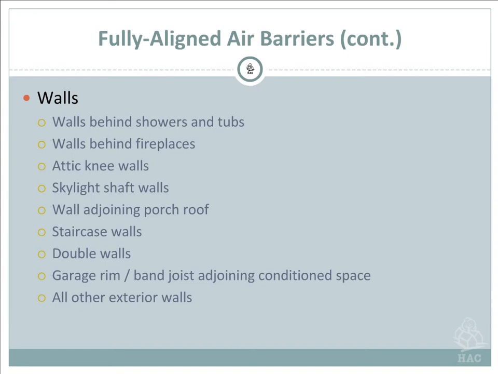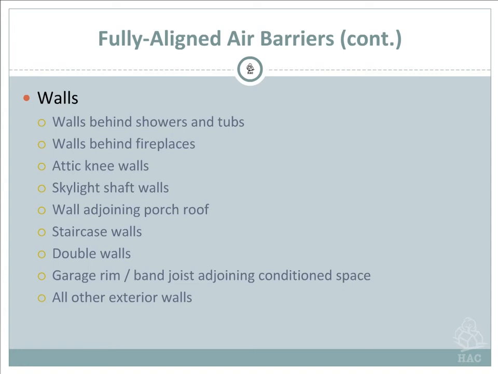Attic knee walls. Nobody likes to get into these attic knee walls, nobody likes to play in that crawl space in the attic. We'll show you a few knee walls and how those should have been insulated. Again, it's in that pamphlet with all the footnotes. Skylights, we talked about skylights, what the U value should be, but we'll also talk about how you should insulate these skylights up in the attic, because most of the time it's just a piece of sheetrock or something that takes that skylight from the roof to inside the house. Walls adjoining to the porch roof, we'll talk about these.